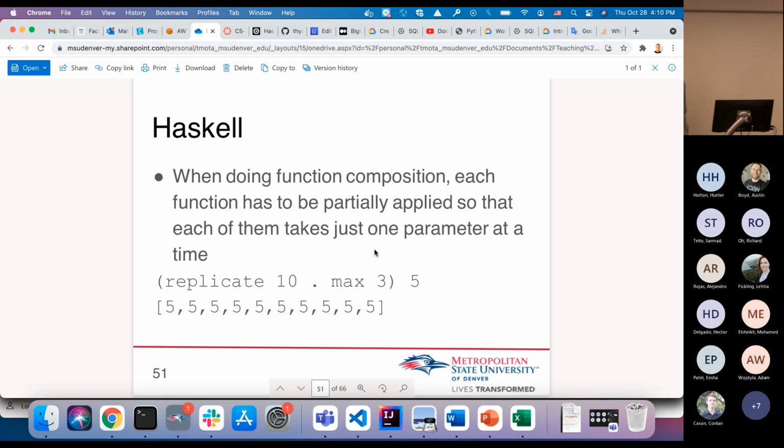But the syntax is kind of weird because we put, okay, replicate, remember replicate takes a number, that's the number of times you're going to replicate, and what we're going to replicate as the second parameter. And then max takes 2, right? But we're only feeding 1. So basically we're feeding one parameter at a time for each of the functions. And then we put these parentheses in, we put the 5 outside the parentheses.